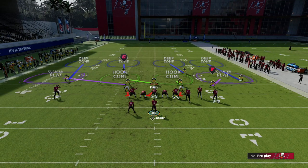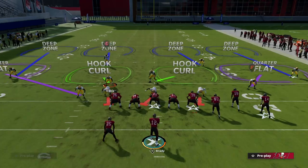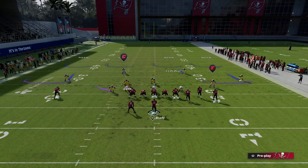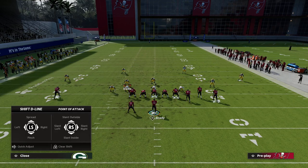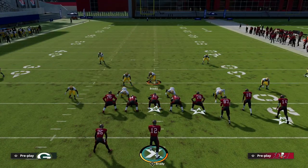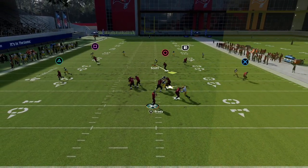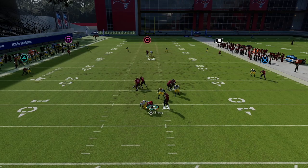I'll show you some pressure here — and if you want the whole coverage behind it or some other really good pressure, you can grab the ebook by joining the membership. A couple things off the bat: we can shift. When we shift the linebackers, this guy right here is going to be in a really interesting position to loop. If I shift my line that way, I'm going to have this guy in the loop, and I can kind of move him like this. You'll see this loop right here can cause some interesting things on the line.